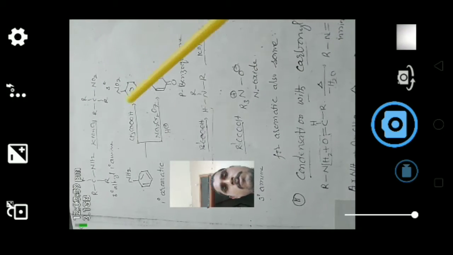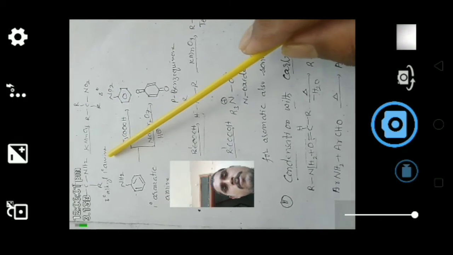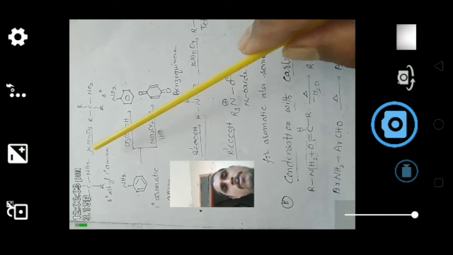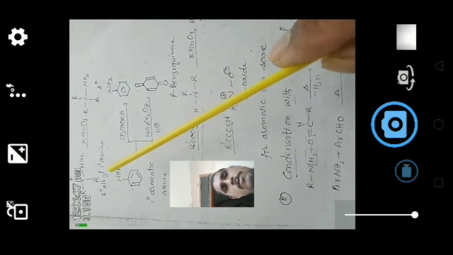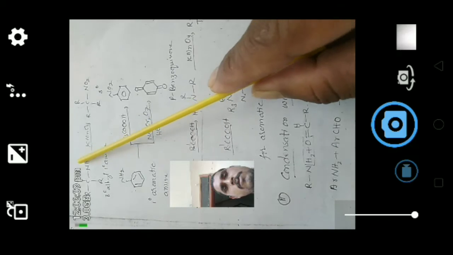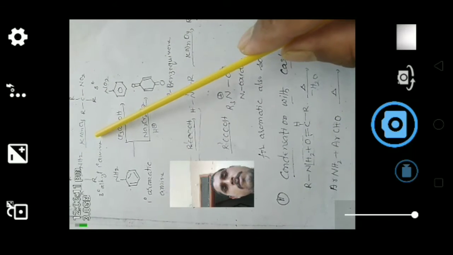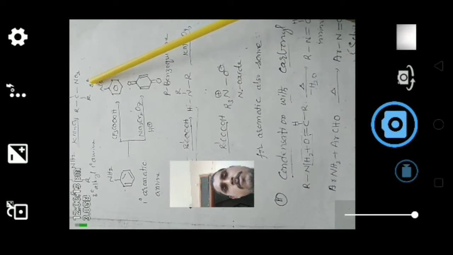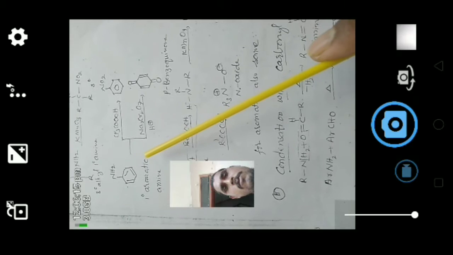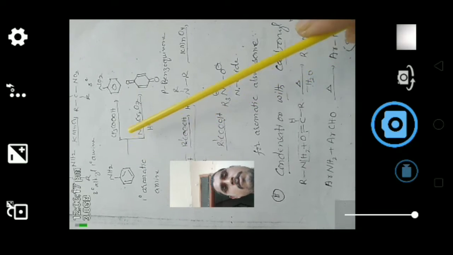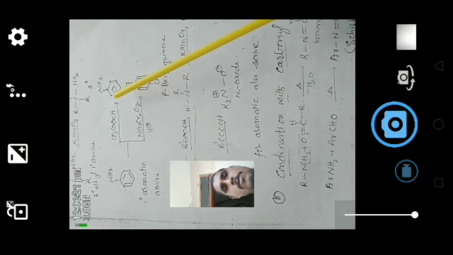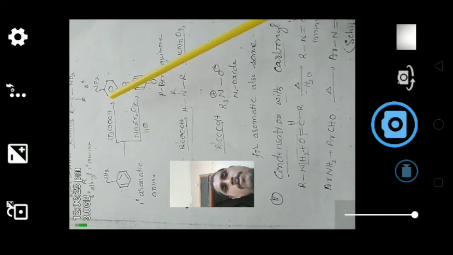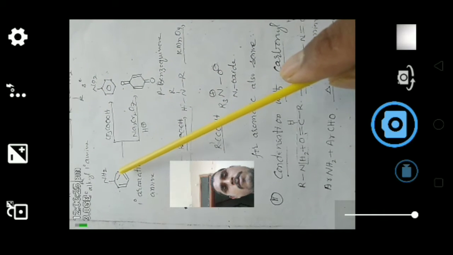Now we will see another example, that is tertiary alkylamine. Here the tertiary alkylamine reacts with potassium permanganate to give tertiary nitroalkane. Here the NH2 group, the amine group, is oxidized with KMnO4 to give nitroalkane. Primary aromatic amines react with trifluoroperacetic acid to give nitrobenzene. Here oxidation is taking place.